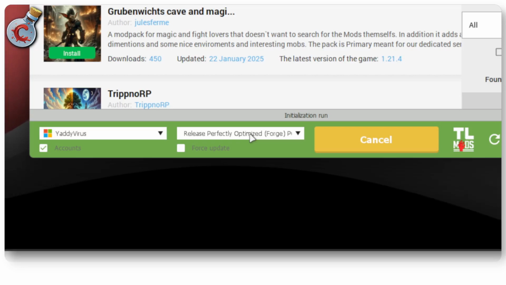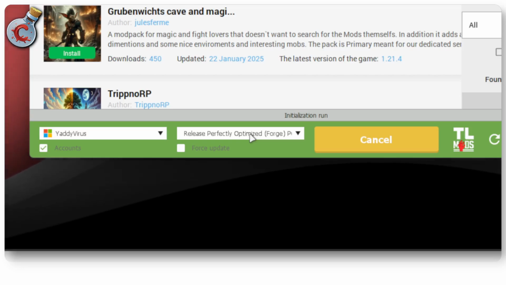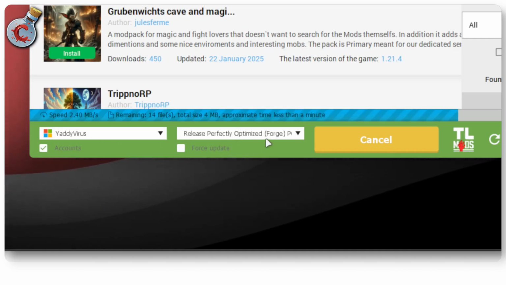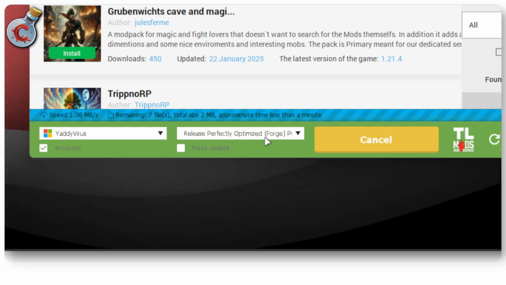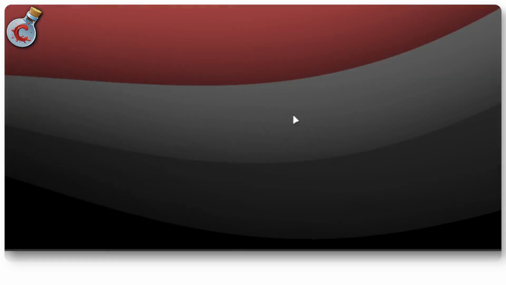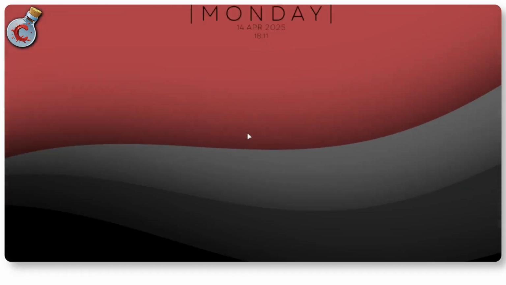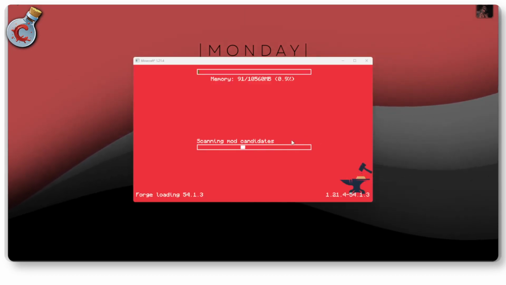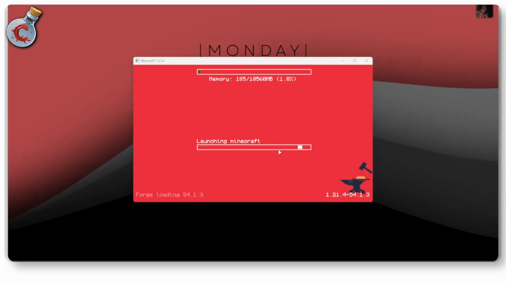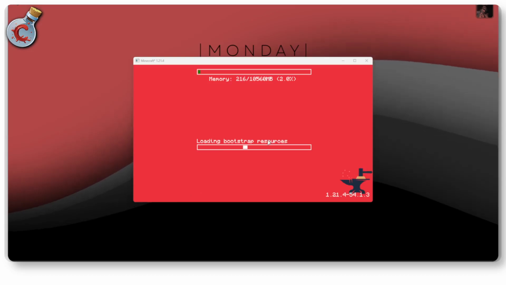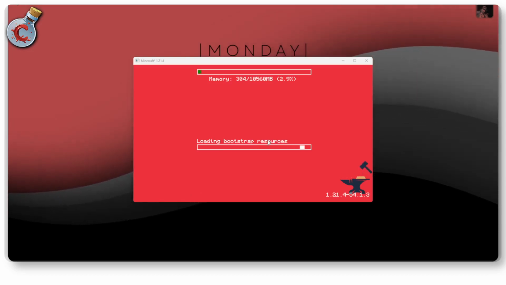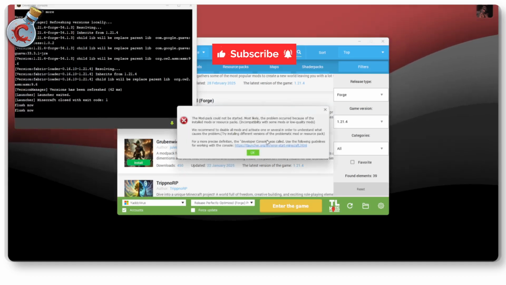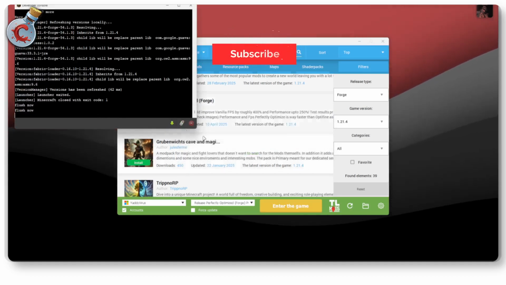So if you want to download a number of mods at the same time without using unnecessary mod packs, you're going to have to change the way you install mods for TLauncher, which is essentially getting the jar files and then moving them across. So as you can see right now, TLauncher is going to launch this particular instance of Minecraft, and of course it works with Forge, and my mod should be installed by the time this game launches. Okay, mod pack could not be started.